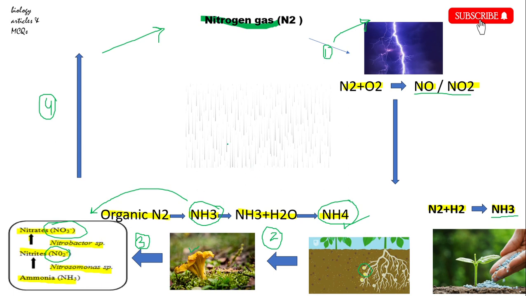Otherwise, if these four processes are continually working, then there is a chance of overall loss of the nitrogen from the soil into nitrogen gas. So in order to tie up the nitrogen in the soil, there is a need for another fifth process, that is called immobilization, and this fifth process is carried out by microorganisms. In this way, they also complete their need of nitrogen, and the nitrogen also remains in the soil of the plant. So guys, this is all about the process and five stages of the nitrogen cycle.